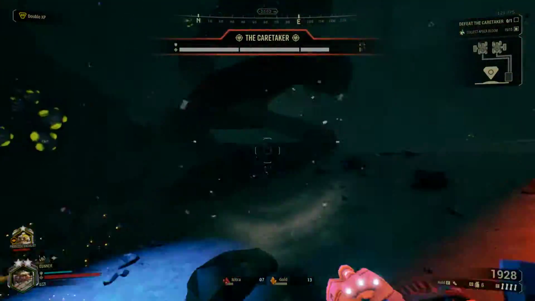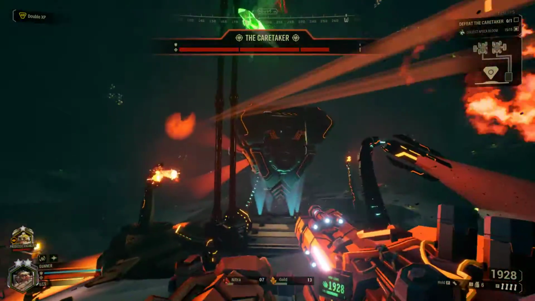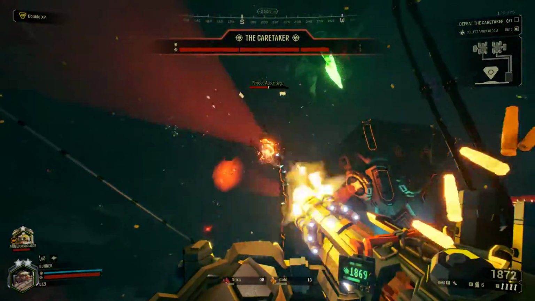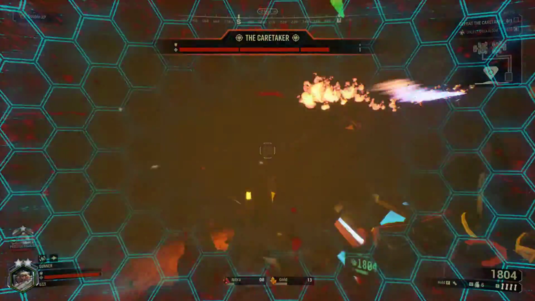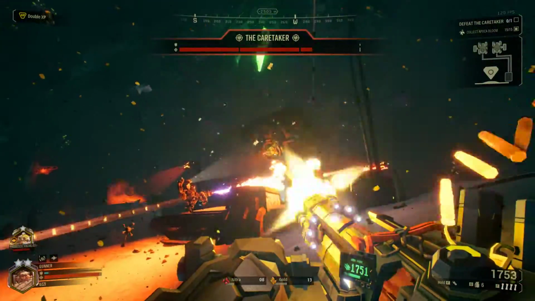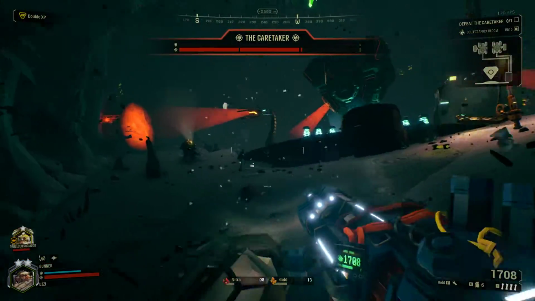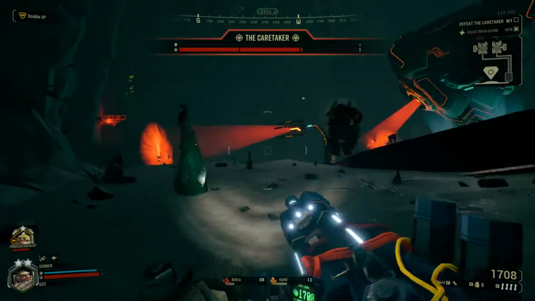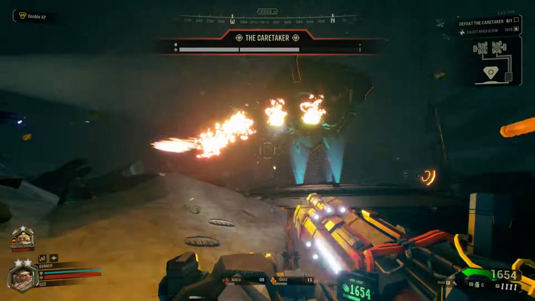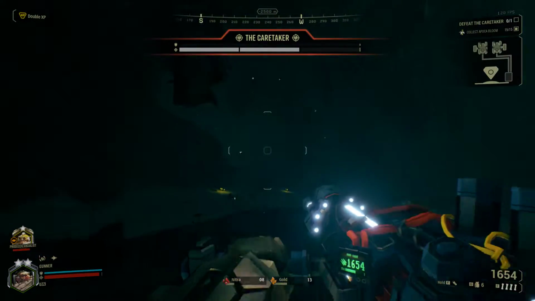Alright, I'm on the patrol box. It's gone. Great. Right, both patrol bots are down. I'm on the appendage. Yep, that's the first eye phase. Low on ammo, I'm gonna go to a supply pod.